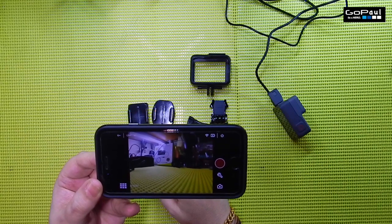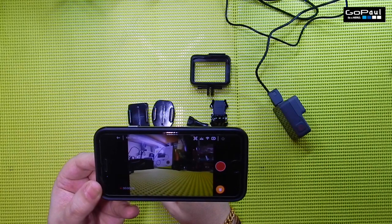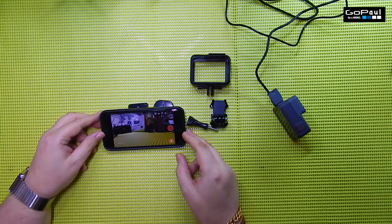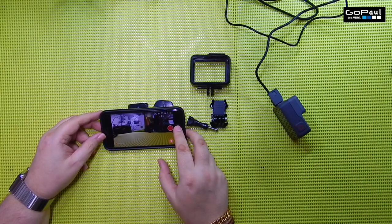GoPro, start recording. Right, excellent. Okay. Right, there we go. So there's the app. The commands work okay. GoPro, stop recording. GoPro, stop recording. There we go.